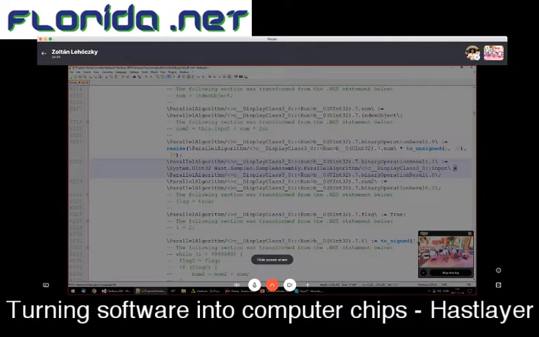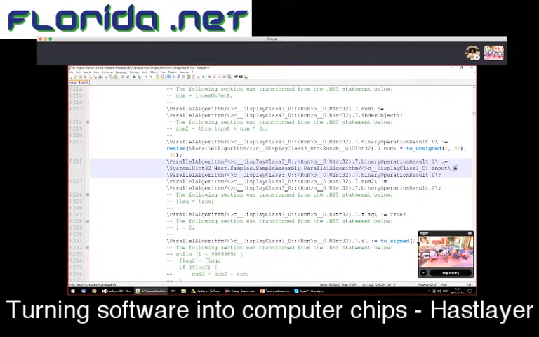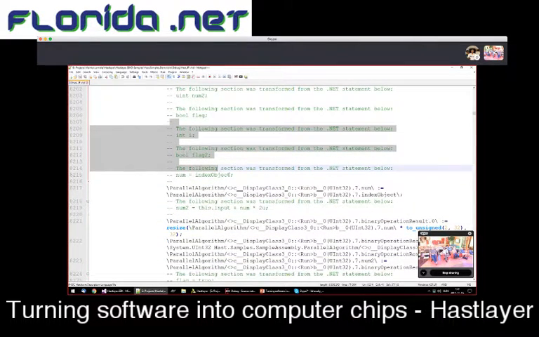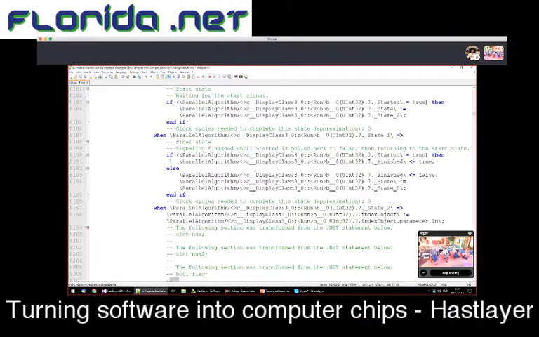This closely to the original software implementation, but most of the time this is much more complex. Now, actually, may I point out that the code that Hastlayer generates is commented. These green things here are comments, and also formatted, as you can see here. So it's probably already writing better code than some of your colleagues.